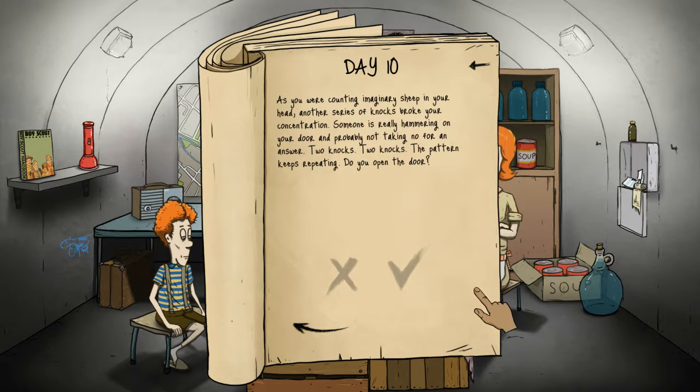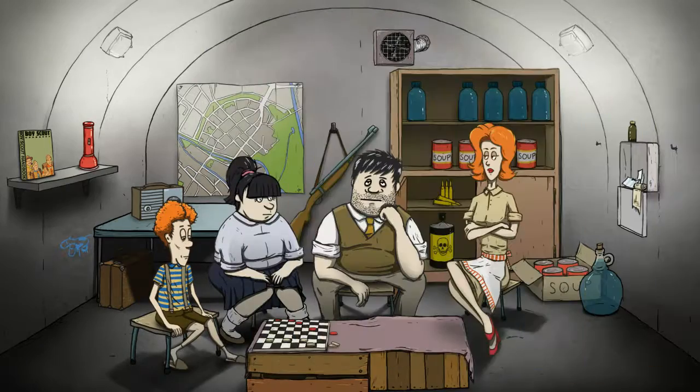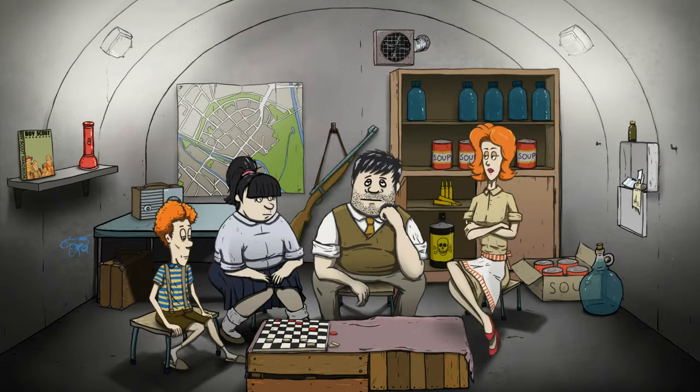So you were counting imaginary sheep in your head, another series of knocks broke your concentration. Someone is really hammering on the door. Probably not taking no for an answer. 2 knocks, 2 knocks. The pattern keeps repeating. Do you open the door? 2 knocks, yeah. We'll do 2 knocks. The end. Go to bed.